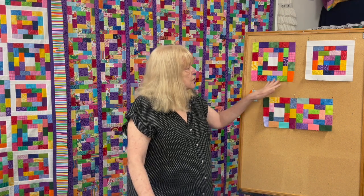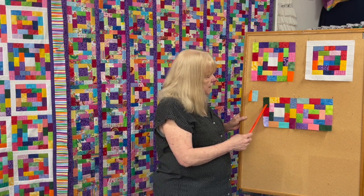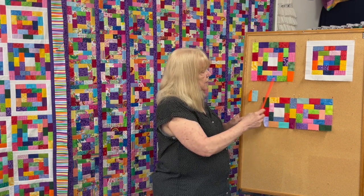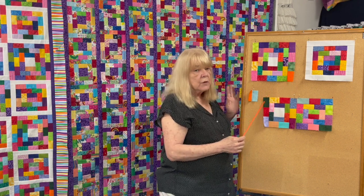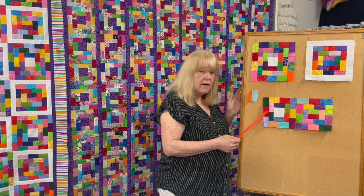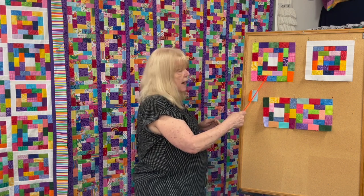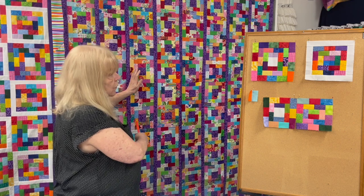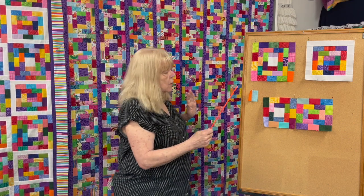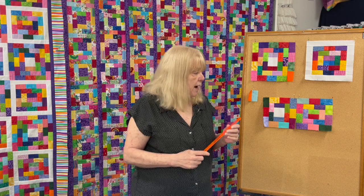But it's really super simple construction. Now in our original block, it was a 6 inch block. So it stopped at the 3s here. We didn't do this extra last ring around it. So you can do the quilt in either the 6 inch size or the 8 inch size. And I will have the pattern up on my website. We'll have the link there and we'll have both directions for 6 inch and 8 inch. And we will also have directions for the all A block version, the first version, which is a 6 inch block. And we will also have the 8 inch block version with an A block and a B block. So the one pattern will give you many options to use up your scraps.